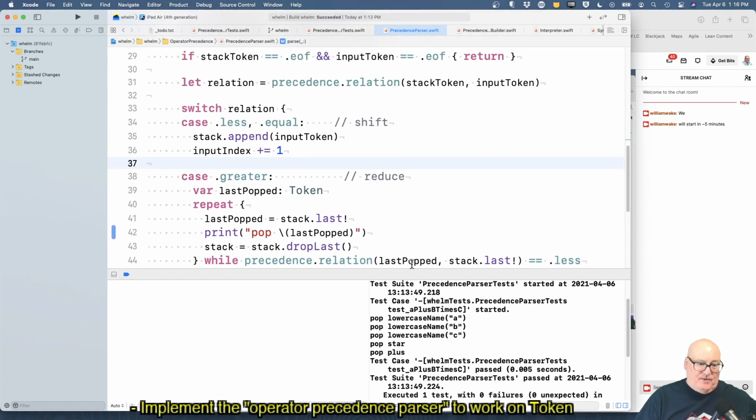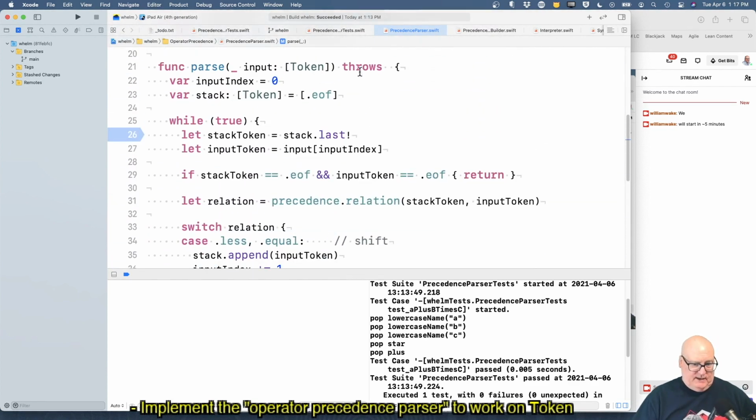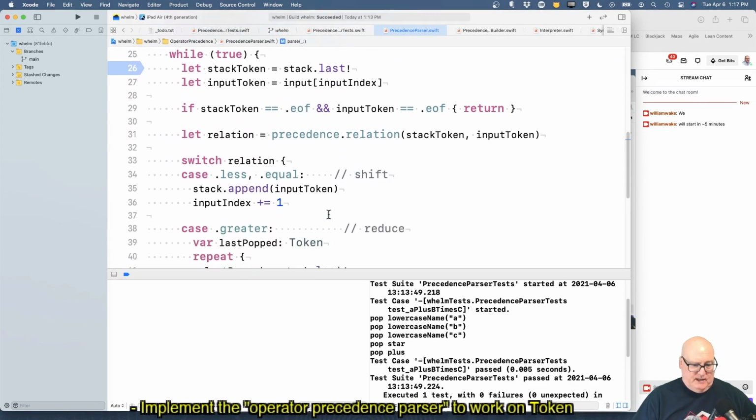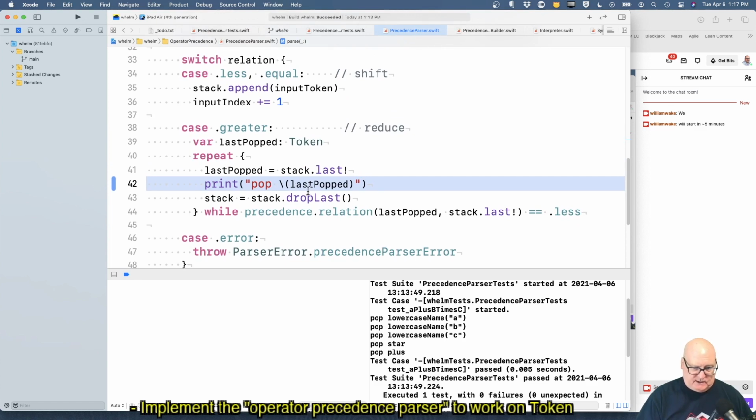Now, the other thing we can do, the question is, what's the output of this? Right now, it's nothing. It will throw if there's an error. We would like to have the output be a tree, or at least an array of expressions, but a single expression would be nice if we can do that. Now, we could take these prints and make the output of this thing be the sequence of pops, which is really a sequence of tokens, ready to evaluate into a tree. That would be one thing we can do. It depends how much separation you want.